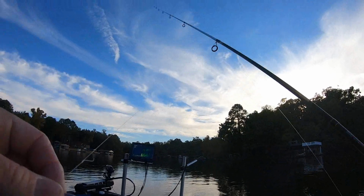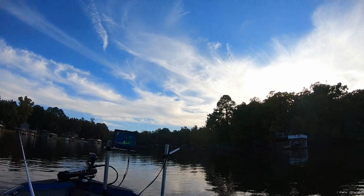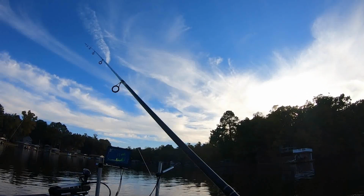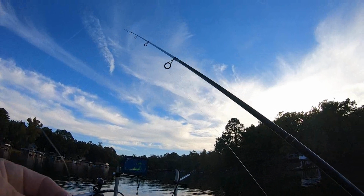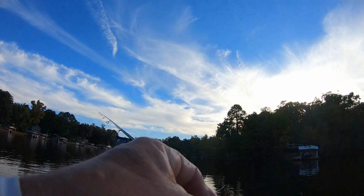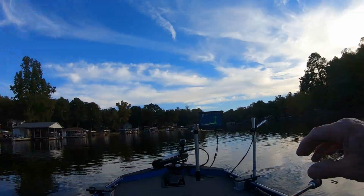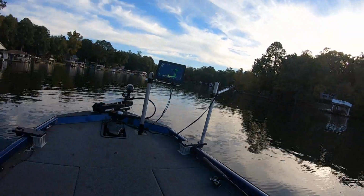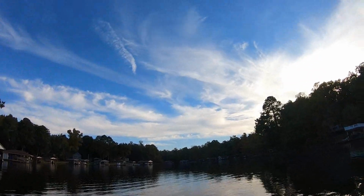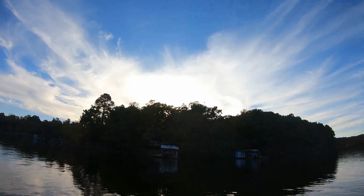All right, guys, that's 2 on the tadpole. Like I say, sometimes it's just the right place, right time. If the bait looks like something close to one of those shad, you get bit, and this does. All right, it's the right color in it. All right, guys, I'm gonna head up. Y'all can see the light getting low. It's 5:30. I had my time set. I was gonna leave here at 6, because now about 6:45, it's hard to see. But there you go. All the fish I caught in this video were on Virginia shad color.